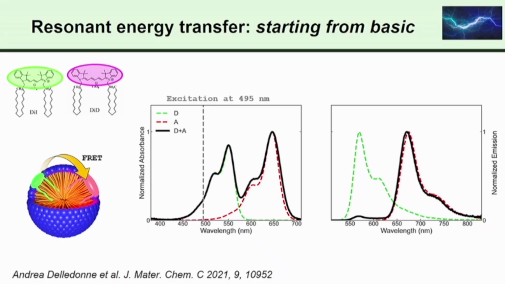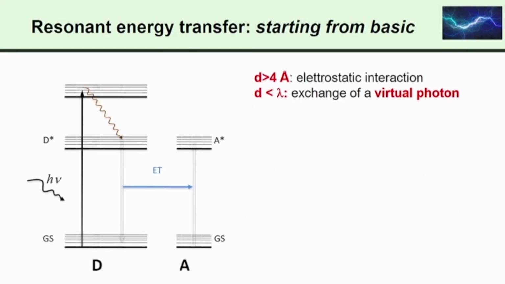Can we understand what's going on? Of course we can. So this is just a sketch to say that we have a donor molecule, which we call an energy donor, and an energy acceptor. So we excite this molecule. As I said before, there is this Kasha rule. Wherever we excite, this goes down very, very quickly to the lowest singlet state. This state now lives long enough. We have an oscillating dipole here.